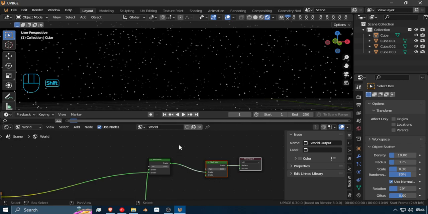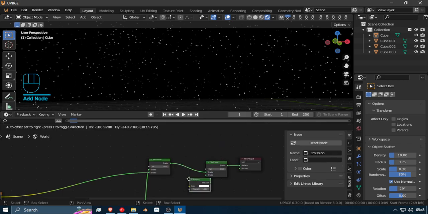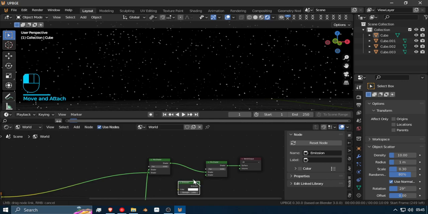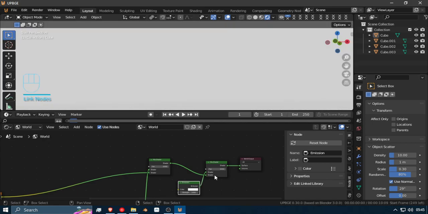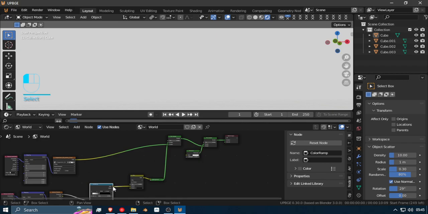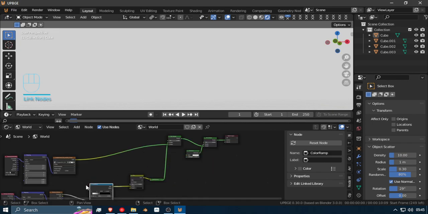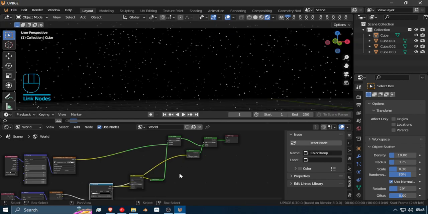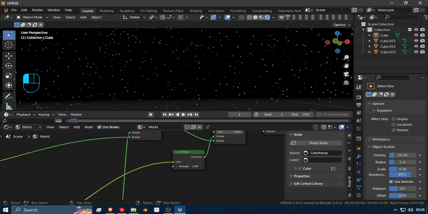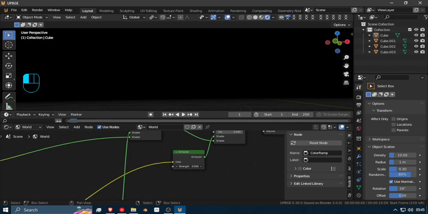Alright, the reason I have the second shader is I'm gonna need a shader and an emission shader. I'm gonna plug it in to this first shader. Now it's gonna look super bright, but what we want is we want this to control what's supposed to be bright. So I'm gonna plug this in right there. And now only the stars are gonna be bright. You can see that. So now I got a nice bright starry sky.